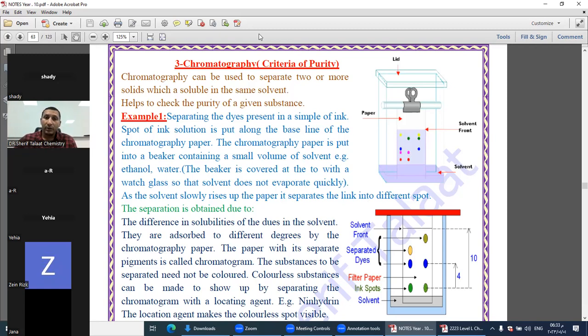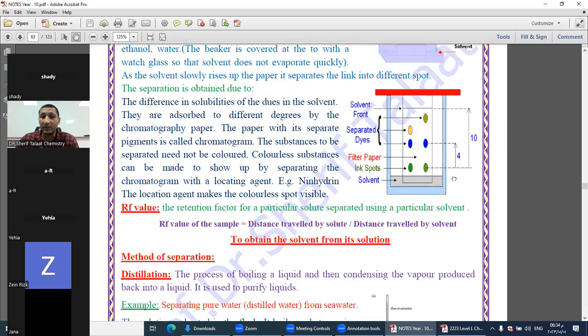In chromatograph paper, we have the paper, and then we are drawing a baseline with pencil. After that, we add drops of sample on the baseline, then immerse in a solvent, and you will find that spots are formed. The number of spots equals the number of colors. If one spot is formed, this means that we have pure materials. If we have more than one spot, this means that we have impure materials. So chromatography can be used to differentiate if we have different colors or different materials.